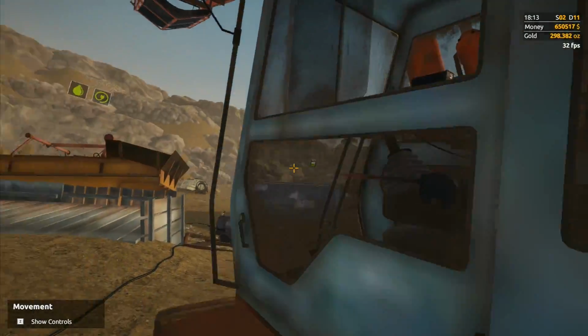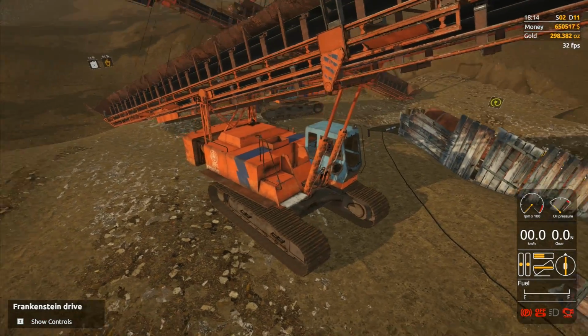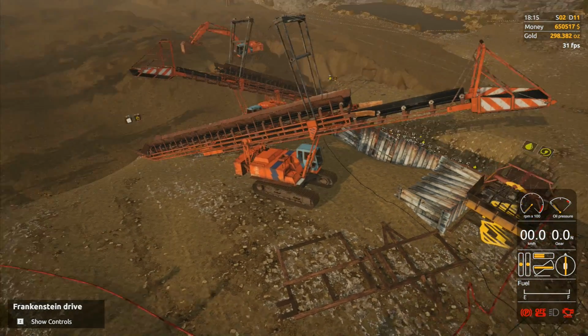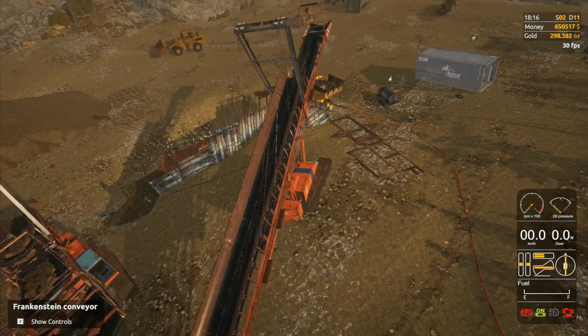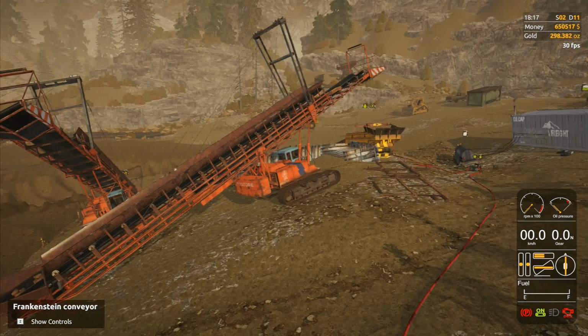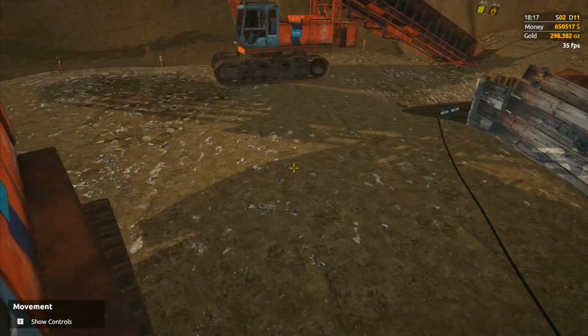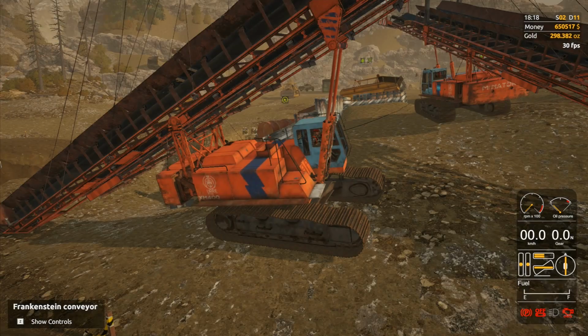Now, we jump into here. We will come out and we will move it again like that. There we go. Now, is that in the right... Yes, that is in the right place. That should all go straight into the derocker. So if I go to Frankenstein conveyor and I press G, it should start it up. There we go. It's on 13% fuel. That should be enough. That should be fine. So then I can come into this one and I can start this one up as well. That's already on the conveyor.